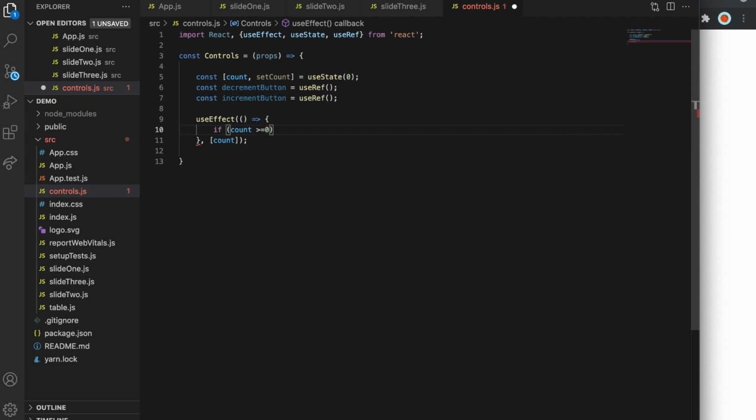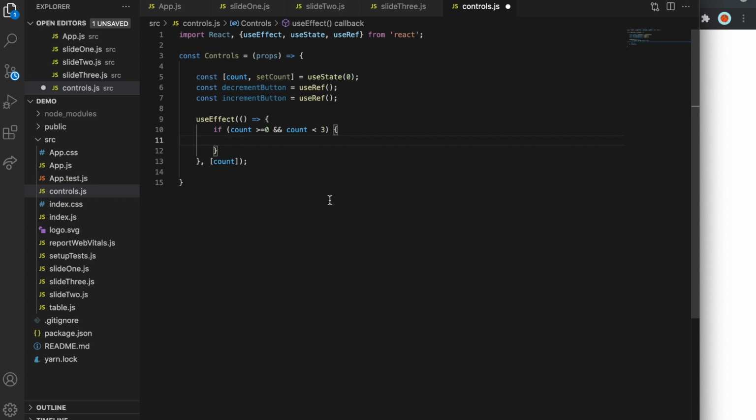Okay, and now what we want to do is check if our count is greater than or equal to 0. I'll get to the logic here in a minute. And if count is less than 3, basically we don't want our counter to be any less than 0 or any higher than the number 3, because we have 3 slides in total. We want to disable our button when the current index is 0, and when the current index is 3. We want it to basically stay between 0 and 3. So we're going to have to disable our button. Whatever logic happens is going to have to happen inside this condition right here.